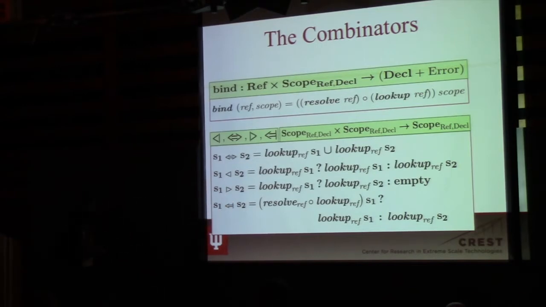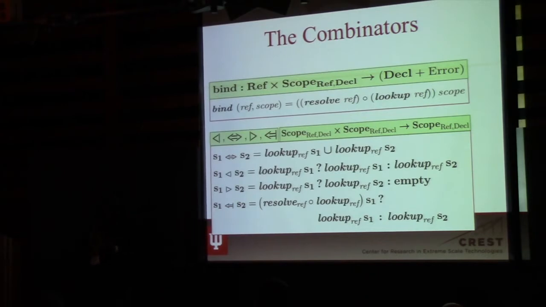So resolve doesn't participate in the decision of which scope to process. With weak hiding, it actually starts participating. Now, the idea here is that when you're using something like hiding, you can have unviable declarations hiding viable declarations. But when you use weak hiding, only viable declarations get to hide other declarations.